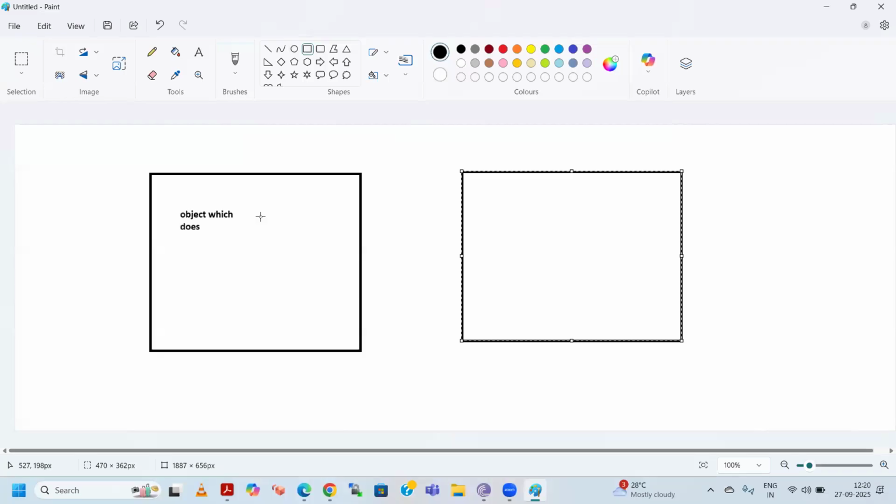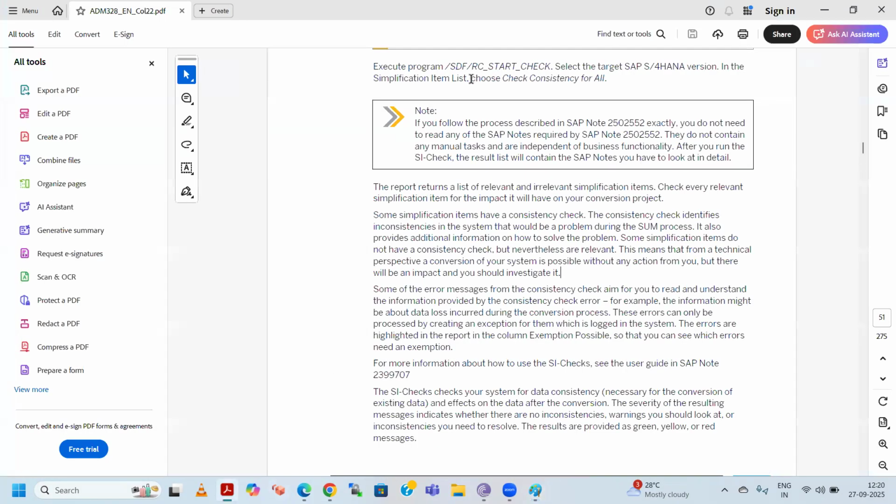Technically, they will not create any problem. There will be some small impact here and there. That is why when we ran our SI check, we did not click this button that is showing, Choose check consistency for all. This button was missing when we did it. This was an important button when you are performing the migration, and this important button was skipped for us.